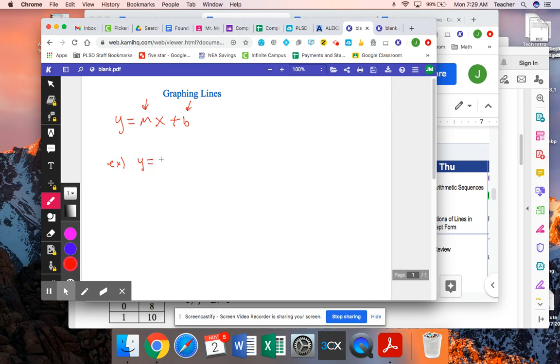If I tell you that y is equal to 2x plus 1, to sketch this, it's pretty straightforward. You need a minimum of 2 points for a line, right? If I had a point here and a point here, I could draw a line through it. All I need are 2 points, any 2 points. And we know a line has infinitely many points, so I just need any 2 of them. Well, I can find 2 points with this by using the y-intercept.